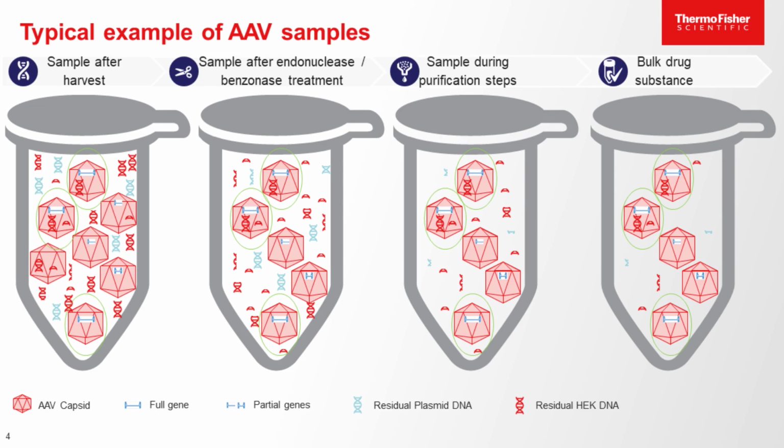These sample schematics are something that we see all the time from customers, very similar throughout, right? And you see right after harvest, you have a lot of residual DNA, plasmid DNA, residual host cell DNA in the sample, larger fragments, and then obviously your viral vector with the gene, partial gene, and also some encapsulated DNA. And then throughout the process, all the way down to bulk drug substance, you see actually that most free-floating DNA, residual DNA in the matrix has been removed, and it's also very small. You also see that the encapsulated DNA is almost unchanged, right?